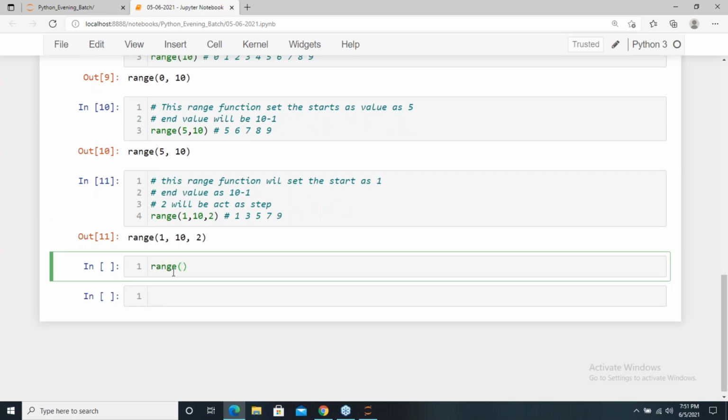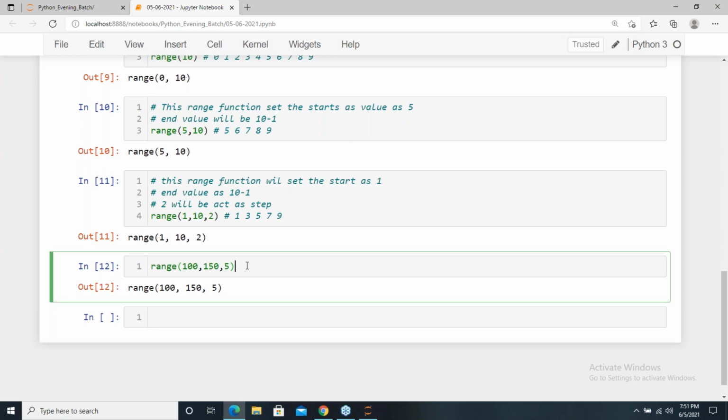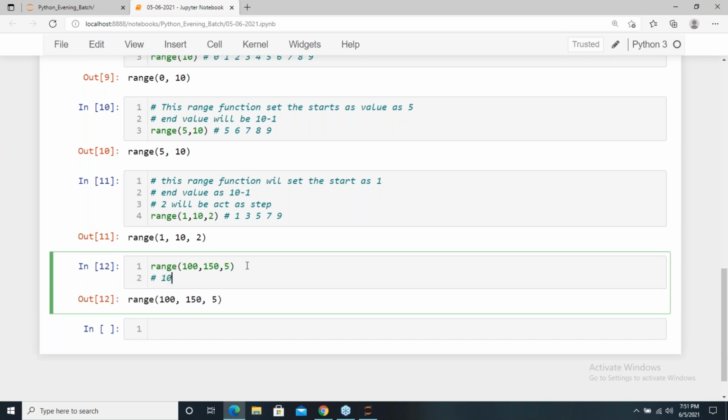Let's say range of 100 comma 150, or 160, something like that. If I give 5 as a step, the output will be something like this: 100 105 110 115 120 125.